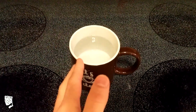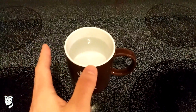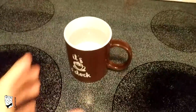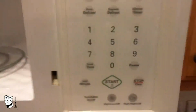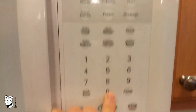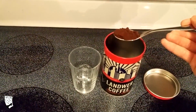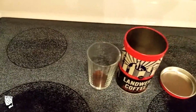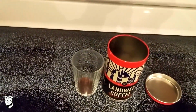The amount here is not so important because you will be pouring this into your serving cup. Just make sure to boil more than what you need. This method is designed for microwave oven or electric kettle. As the water is boiling, measure out your grounds into your 6 to 8 ounce serving cup. Do not use a cup or a mug larger than 10 ounces. If you want sugar, add it now.